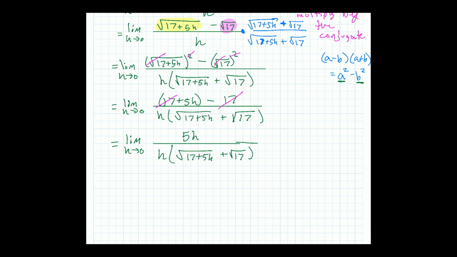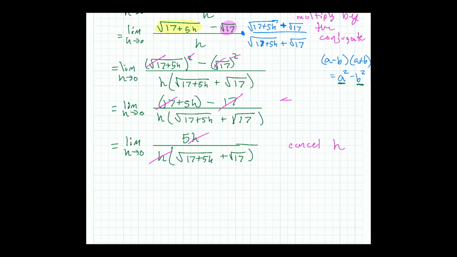What do you think we do now? We're going to do canceling the h. Right? Canceling the h is always what your goal is on these, because we have h goes to 0, which means we can't have h in the denominator. You can have this h in the denominator. That one's fine because that's not going to give you a divide by 0. But the one out here, the one at the beginning, that one's an issue. All right, so we cancel an h. While we're at it, I'll say we canceled those 17s.